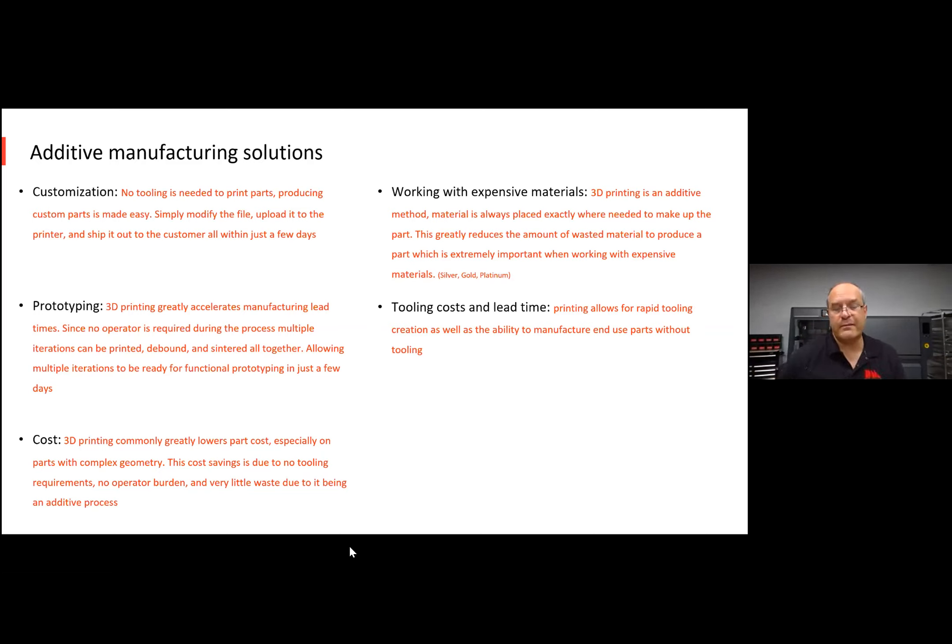3D printing for mass production can be quite competitive with conventional mass production methods, and as mentioned there's no need for tooling. Let's say you're making custom gear shifts for your car or for a thousand other cars, and you want to finish them in a variety of ways. You can now 3D print and finish them — I'm holding a few up — all printed in steel and then plated. This one is black nickel, this one is gold. You can do customization and new design variants really without the need for tooling, which creates a great deal of flexibility.